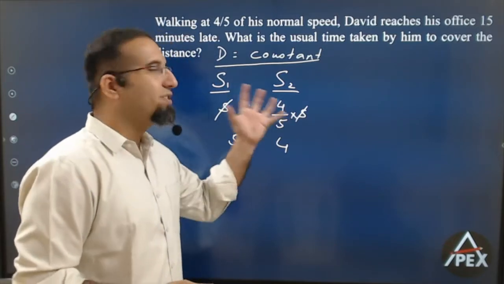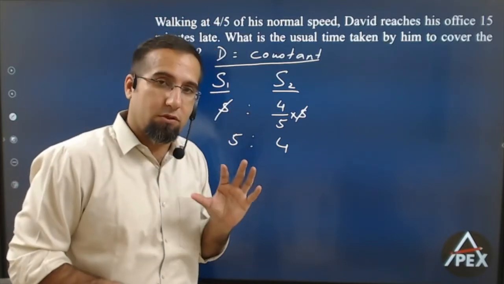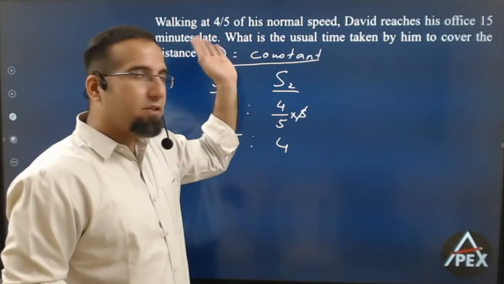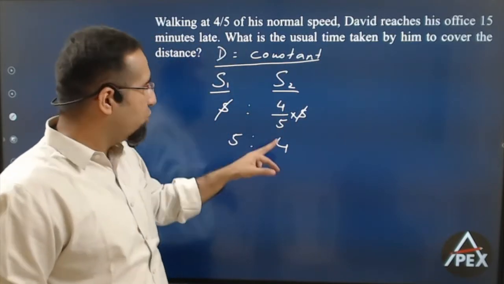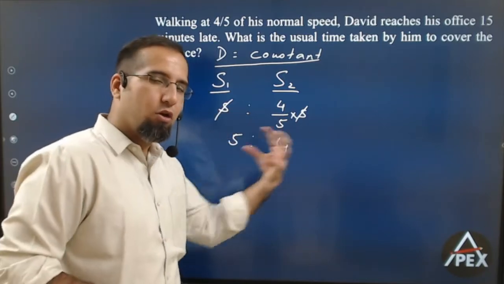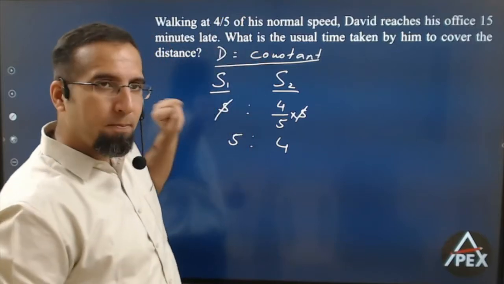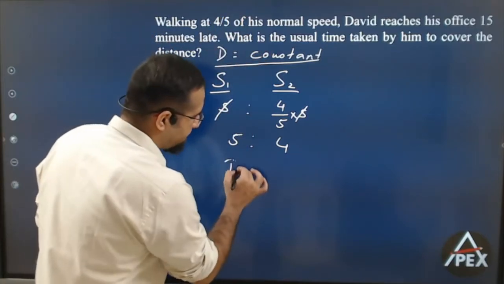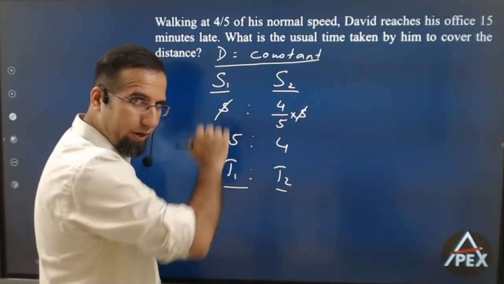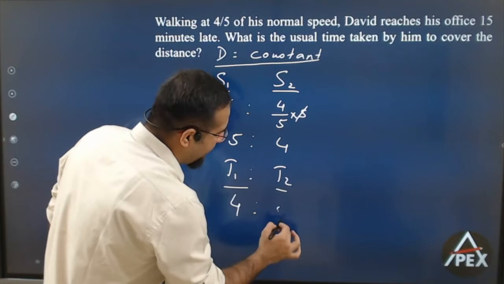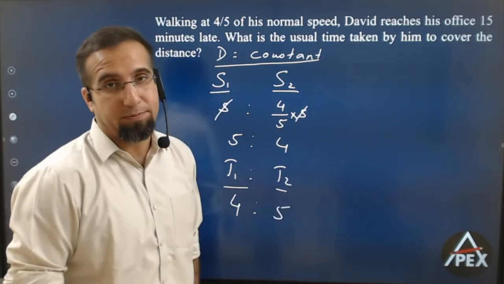Now I need not do this every time. Please understand, 4/5 is the fraction. 4/5 means his new speed is slower than the old speed. So I put 5 here and 4 here. 5:4 becomes the ratio of their speeds in a very simplified way. If 5:4 is the ratio of speeds, then we know that the ratio of time taken is inverse when distance is constant. So I can directly think of this as 4:5 is the ratio of time taken.